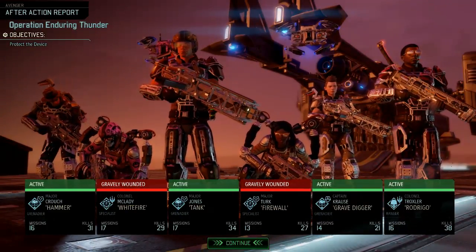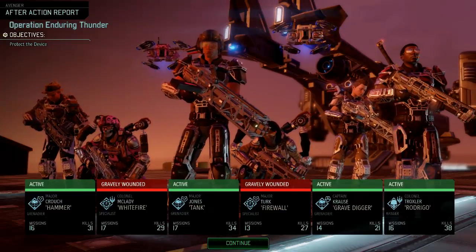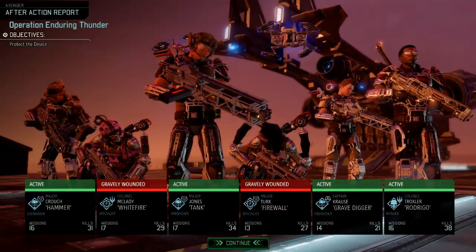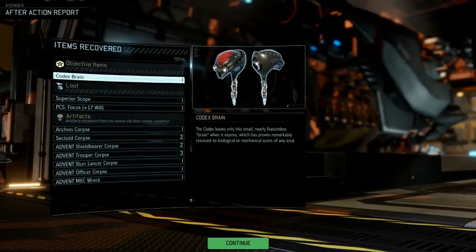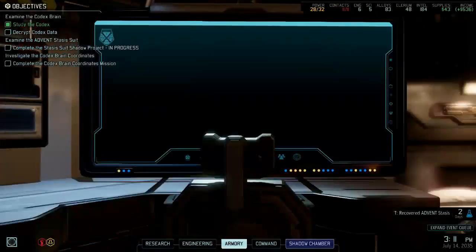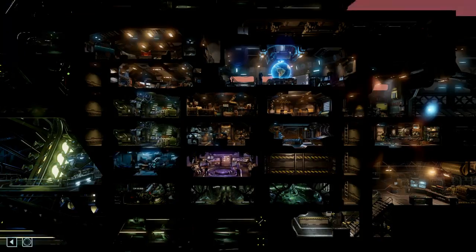On the plus side, we're looking at 38 kills on Troxler, 34 kills on Tank, 31 on Hammercrotch, 29 on McClady, 27 on Firewall, and 21 on Gravedigger. Well, they're digging graves all the time. They don't have time to actually fill the graves. 108 intel, and we counted the Avatar project reward being a good thing.